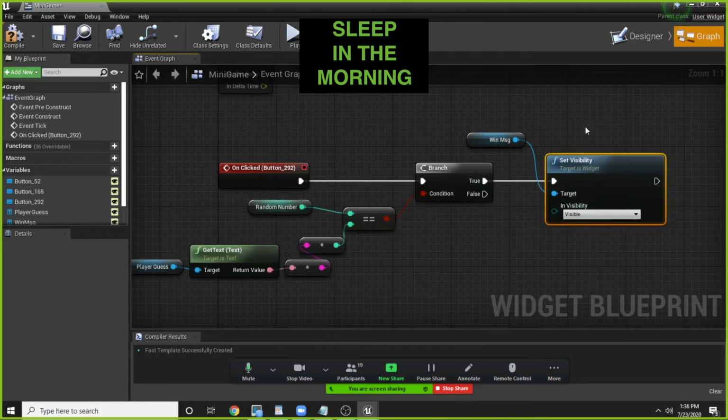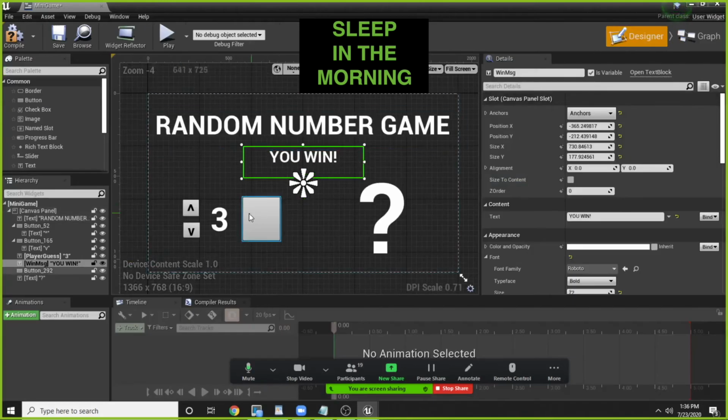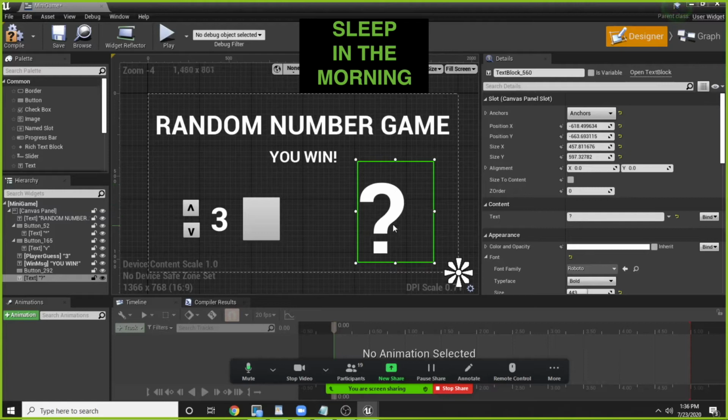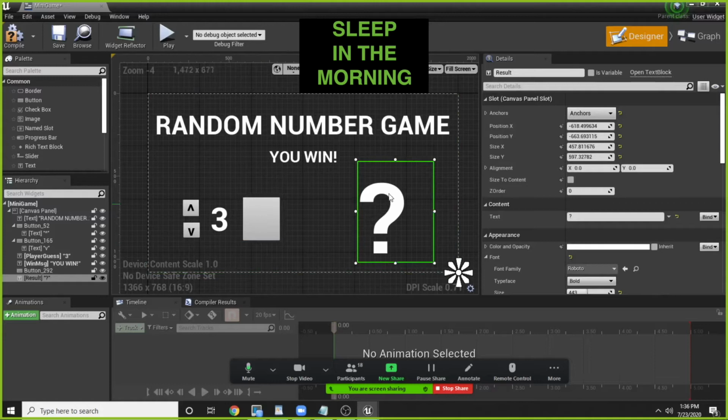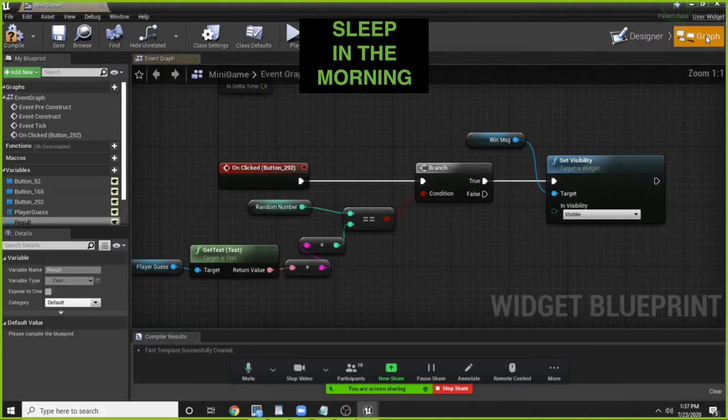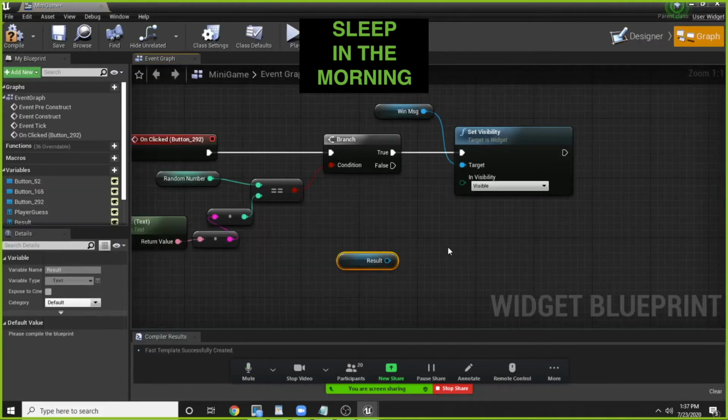So what about false? Let's go back to the designer. When the player makes the wrong choice, we have this indicator icon to let us know if it's higher or lower. So I'm going to select that indicator, and let's also change the name because the name doesn't mean anything right now. Let's rename it to result. Let's also activate the isVariable portion and go back to the code, where we drag in the results variable.